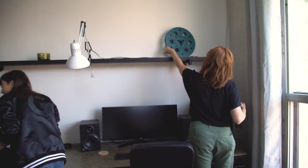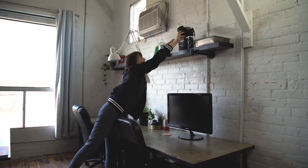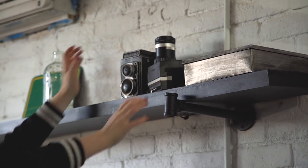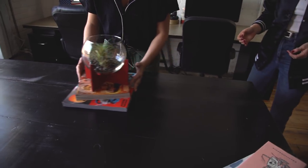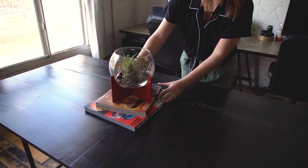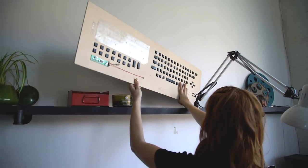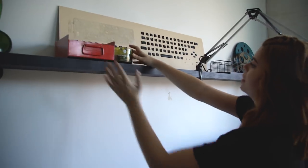I like how for styling this space, we get to include some of our DIYs, some vintage and thrifted stuff, as well as some stuff that they had lying around, which was really cool. Our DIYs look so good being gifted on to someone else. They're really making the space look complete.